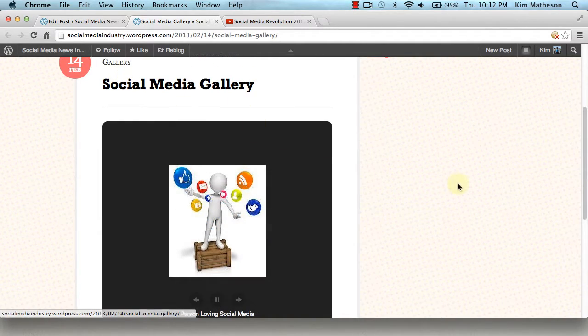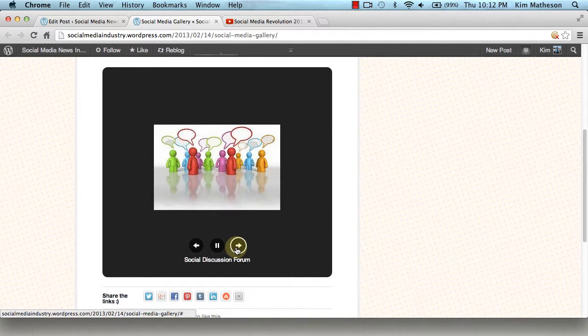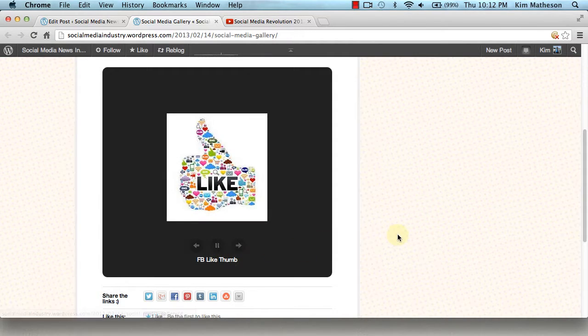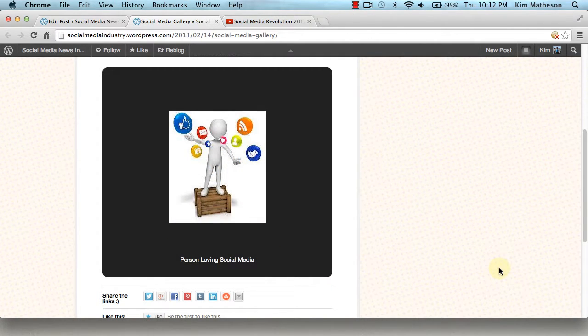Here is our heading, and look, we have our own slideshow. We can move, stop, and play, and this will go through any of the images that we have with our title. How cool is that? I think that's really impressive.